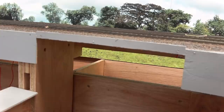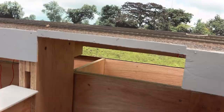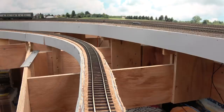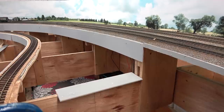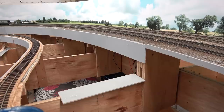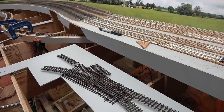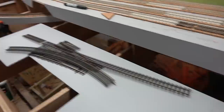The branch line was too close to the top deck and clearance between the roof of anything that passed under it was very, very small. It would have been difficult to produce a decent looking bridge in this area. As a result of that bridge, the gradient in this area was somewhat forced and the branch line descended at a steeper rate than I was happy with. Because the branch line took such a quick turn into this original bridge, there wasn't much in the way of a scene that was going to develop here. The sidings that I had in this area, connecting out onto the branch to form a small yard or perhaps even a small depot — again, it felt contrived.